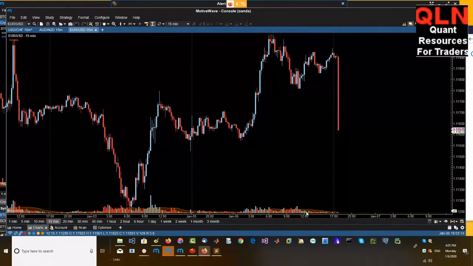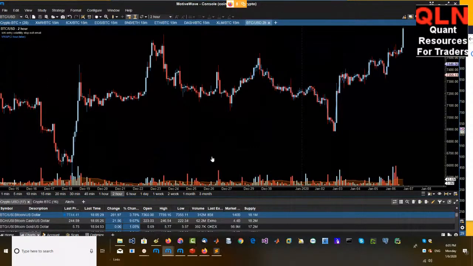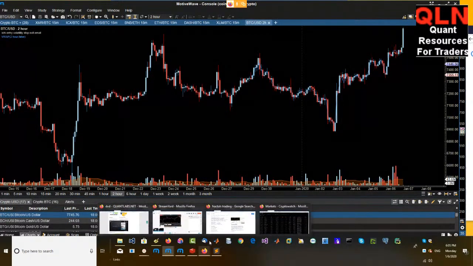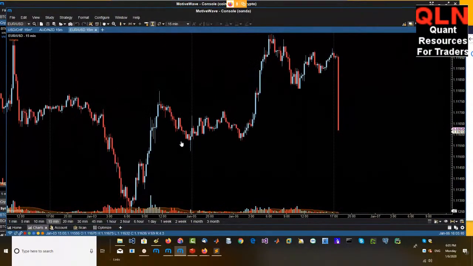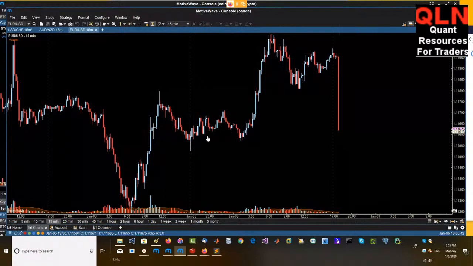I've got some combinations. I'll be doing another web stream with another trader who guided me on a number of combinations to use with VWAP, and I'll test that on a live stream to see if that's reliable as well. We're going to test this on both the euro, US dollar, as well as Bitcoin against USD. Those are the 2 most popular ways to trade. So let's check out the Forex first. Again, we have euro, USD. Let's get the show on the road.